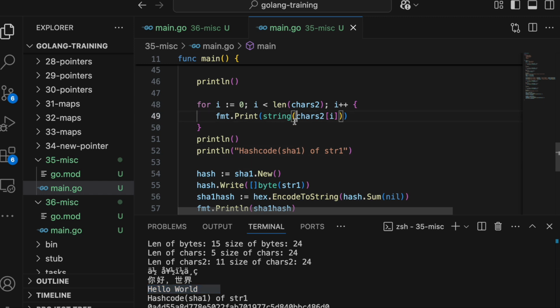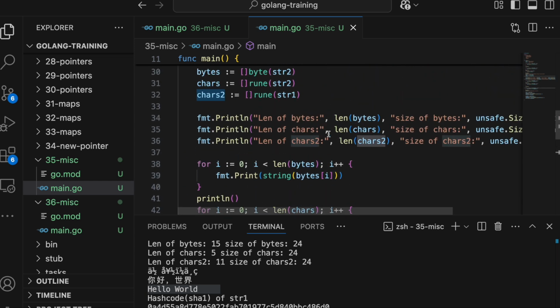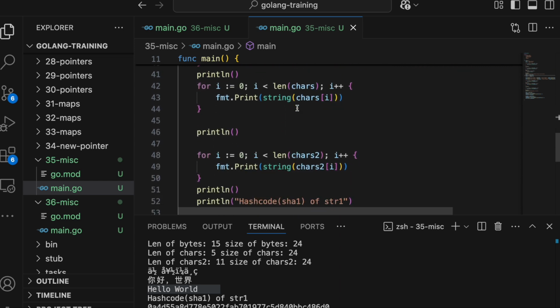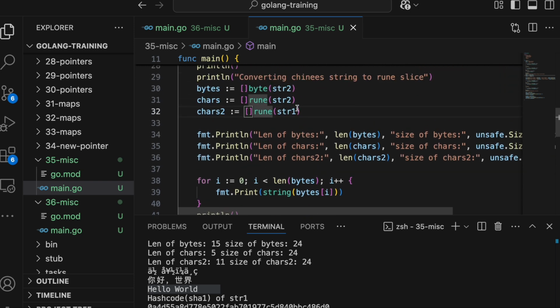So what happened there is each character is actually 1 byte, but we are taking each character as 4 bytes when you convert it as a rune, because each rune is 4 bytes. The length of the rune is 11, but there is some padding.